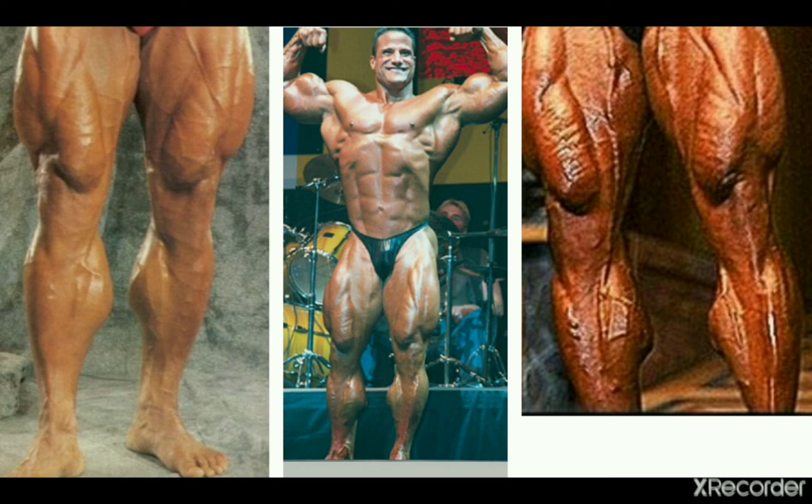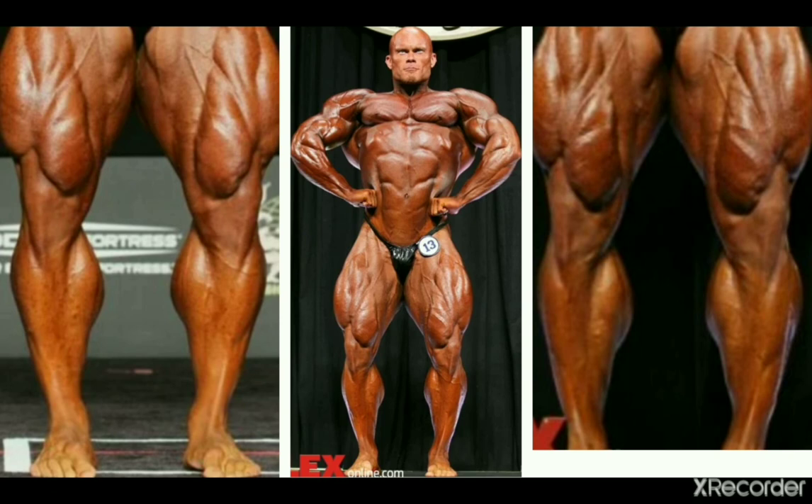Who do you think it is? You can try to guess. Yes — it's Ben Pakulski, the Pac-Man, with one of the best calves ever. He competed in the 2010s and had some incredible calves. I chose him over someone with lower calves like Eric, and over someone like Mike Matarazzo with probably larger and better development, because he has it all. Ben, in my opinion, has the perfect balance of all factors. These are probably the most prominent calves in front poses I've ever seen — look how they dominate his front lat spread.